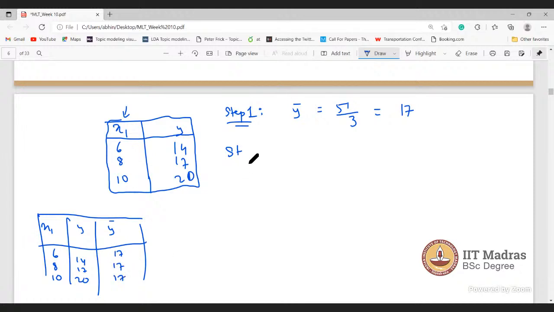So step 2 is finding the residuals. Residual 1, R1, will be nothing but y1 minus y hat, which is 14 minus 17, minus 3. Second will be 0 and third will be 3.